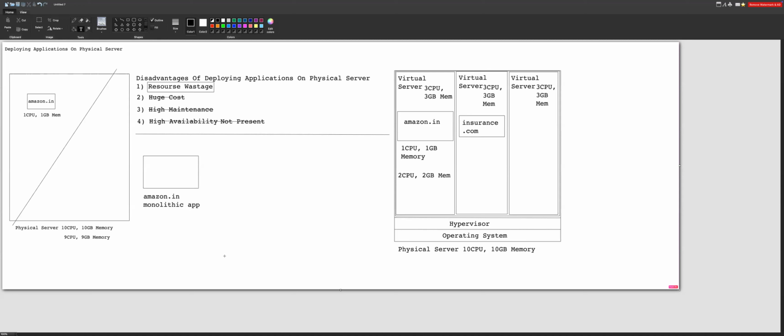The second disadvantage is that if you choose one programming language, let's take Java, the entire application for payments, cart, clothing, electronics, all these functionalities should be developed in that programming language only. You cannot use multiple programming languages based on your requirement for each functionality. You need to use a single programming language to develop this monolithic application. If we keep on talking, there are multiple disadvantages.